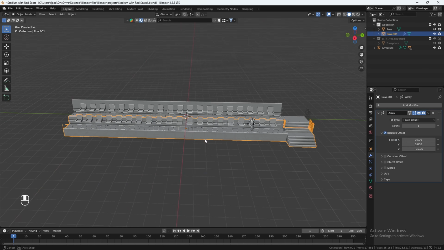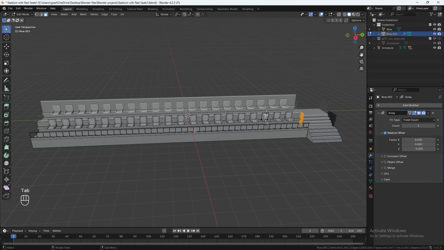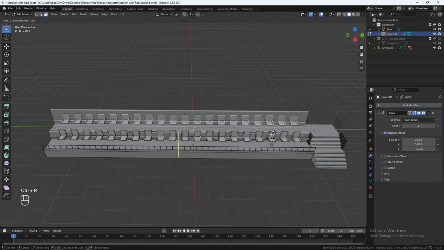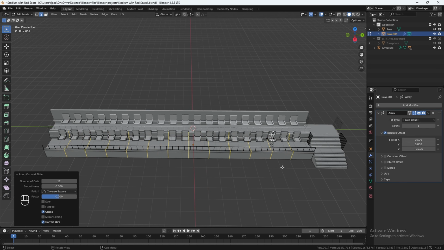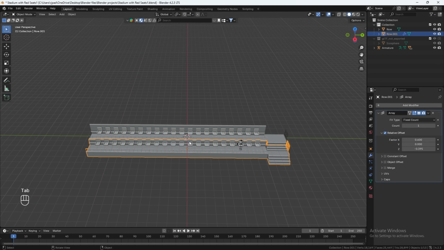Now, before we add in more counts, let's first make this 1 for a second, and we need to add in some loop cuts. So let's select this row, the second row first, go into edit mode. Let's deselect, and let's do Control R to add in a loop cut right here. Let's add in 12 loop cuts. So 12 like this, click, and then hit escape to snap them back in place. We've got to do the same on this. So Control R, 4, we can add 4 here, escape, and then Control R, 4 here. Do the same with the first row.